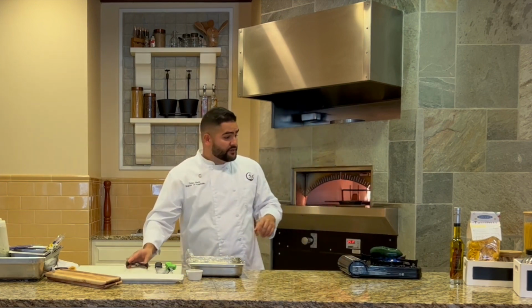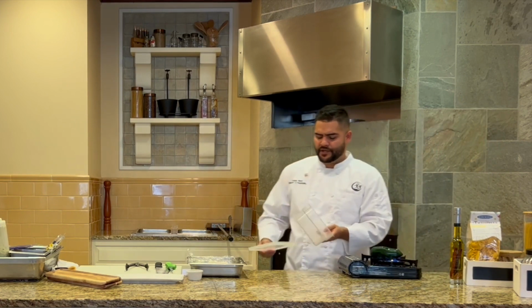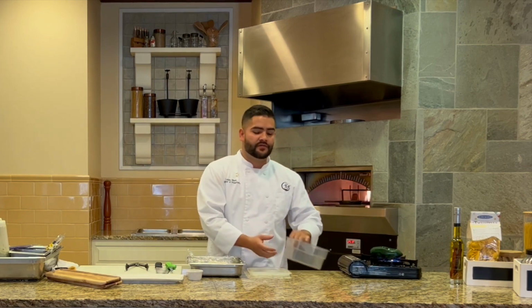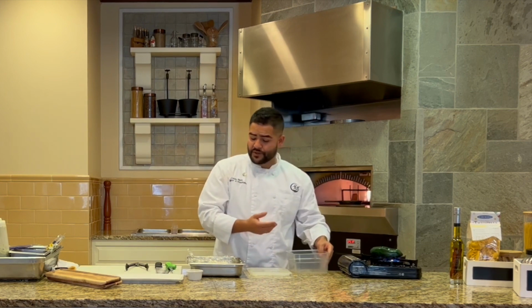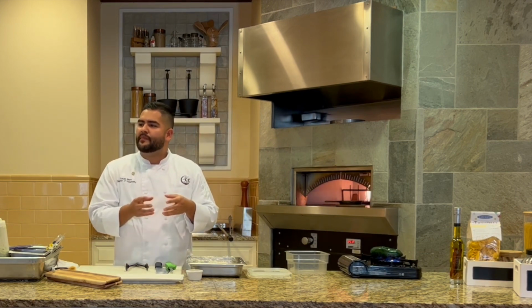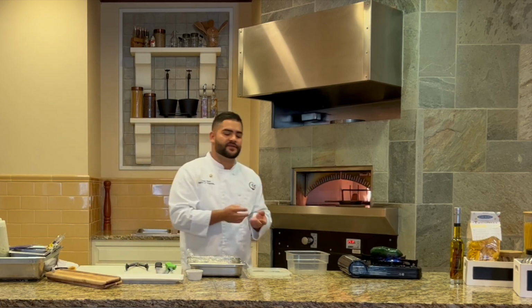And then after you're done roasting where it all looks completely black, we're going to put it in an airtight container. You can use a Cambro with a lid, you can use a bowl and put some plastic wrap. Some people in kitchens, all they do is they put the bowl upside down, and then they lid that. What that's going to do to the pepper, that little bit of heat remaining on it, and the moisture from the pepper is going to create a little bit of a steam. It's going to help you peel the outside part of it faster, while still keeping the flavors on it.